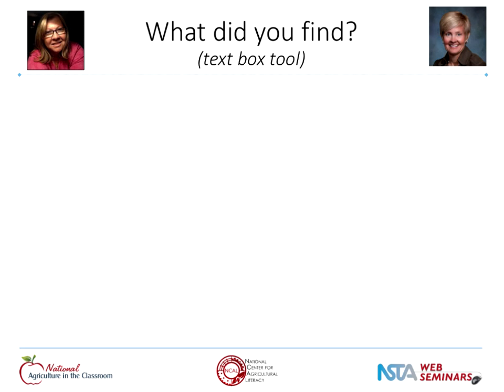I'm going to share some of the things that we use often and that have the biggest hits inside the matrix when we look at our Google Analytics. But when you come back here, once you find a lesson, search one title and come back and post here. We're using the text box tool, Carolyn, so just put the title of what you found during your search.